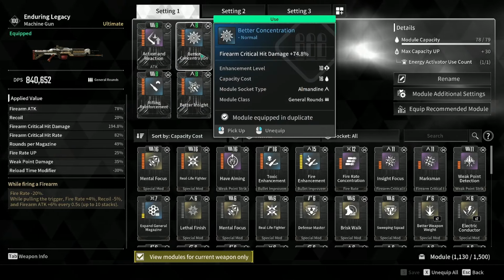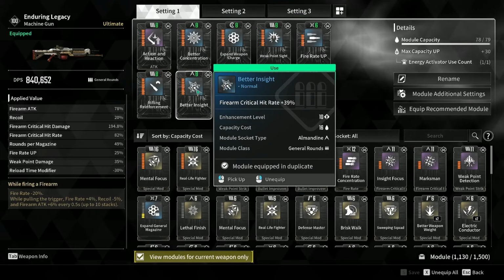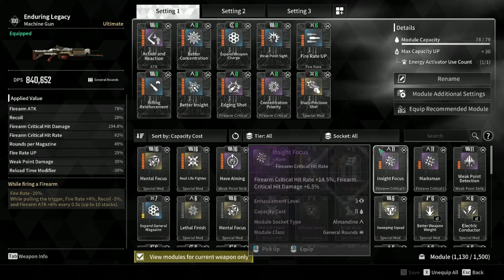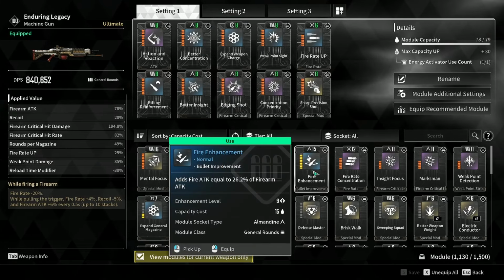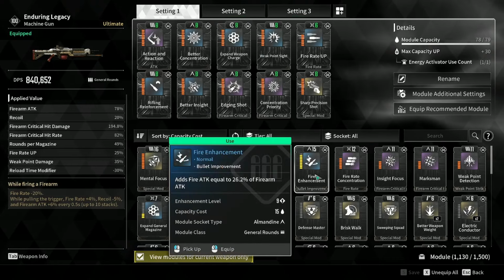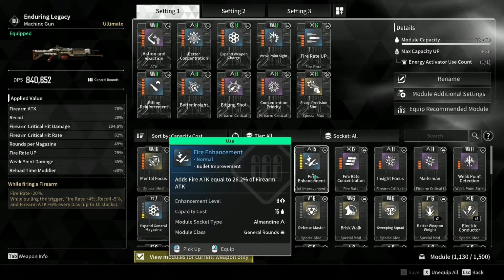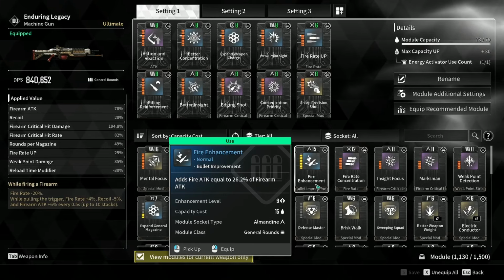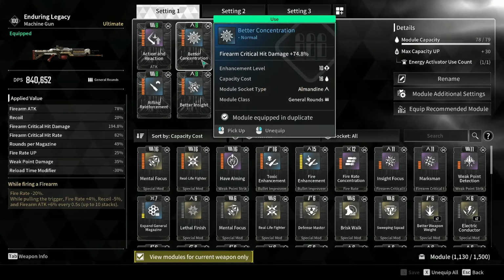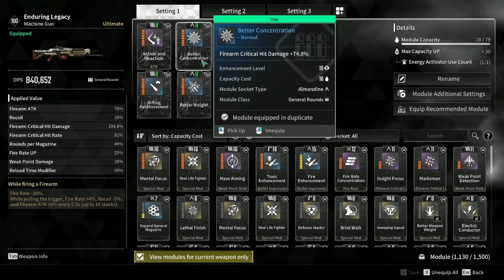We then have better concentration for critical hit damage, and we also have better insight here for firearm critical hit rate. Now, if you really wanted to put the fire mod on, you could switch out the better concentration because it's the same kind of slot, and that would work. I did test this on a Colossus, and actually the fire enhancement actually killed the Colossus 1 second quicker than having the critical hit damage on did. Now, that's the 1 second. I kind of think it's just not worth even.